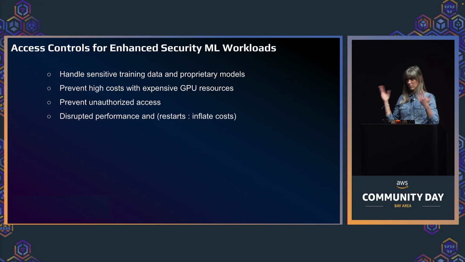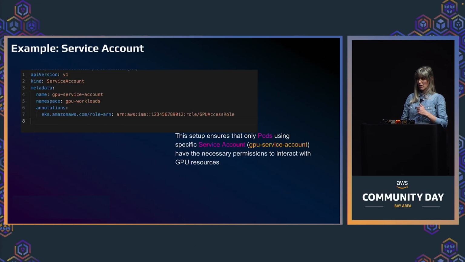As I already mentioned, higher costs with CPUs and GPUs could happen if people just reuse something, or if some resources access what they shouldn't. So here is a service account spec that we can simply use with the EKS role. In this case, we want to make sure that whatever pod is running in our cluster or namespace only has access to use what it should.